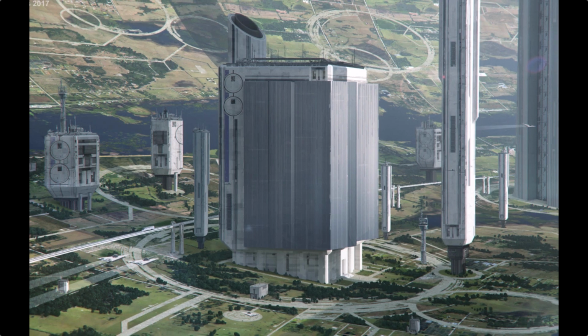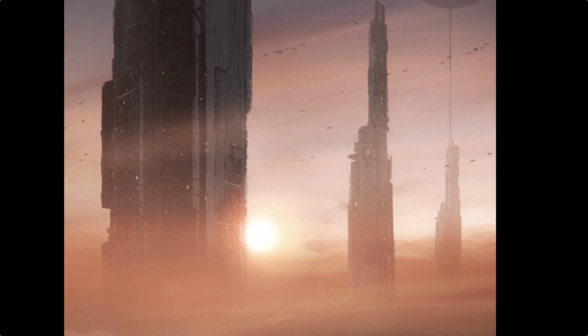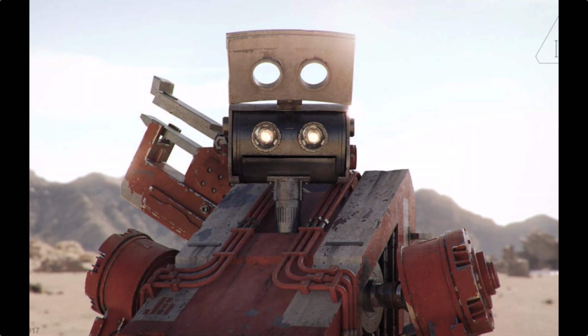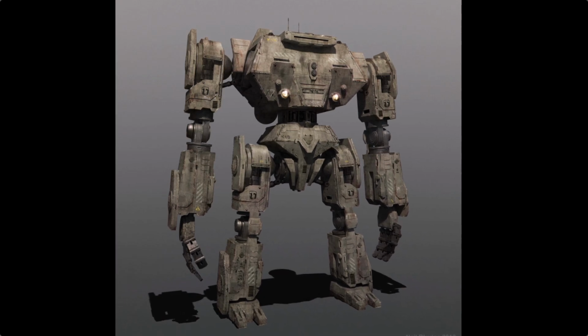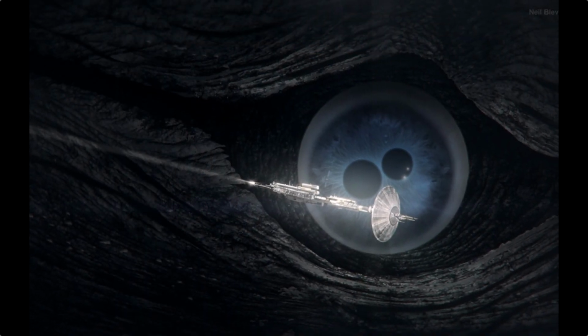So whether you're doing concept art, illustration, video games, animated films, or visual effects, we're all basically doing the same thing, trying to create compelling imagery. So in this tutorial, I'm going to show you my own personal art workflow, which I've refined over the years into 22 distinct stages.